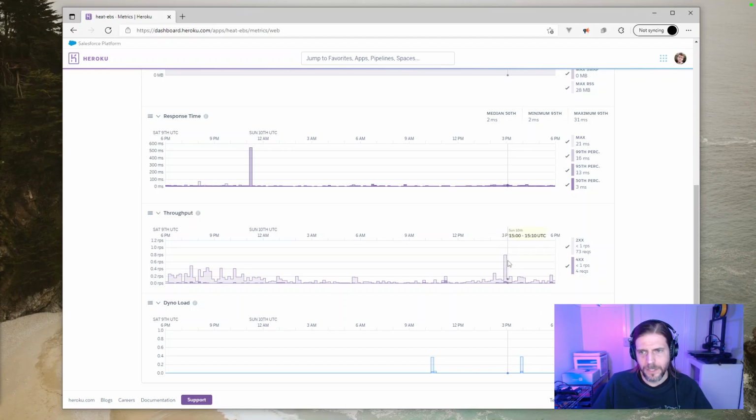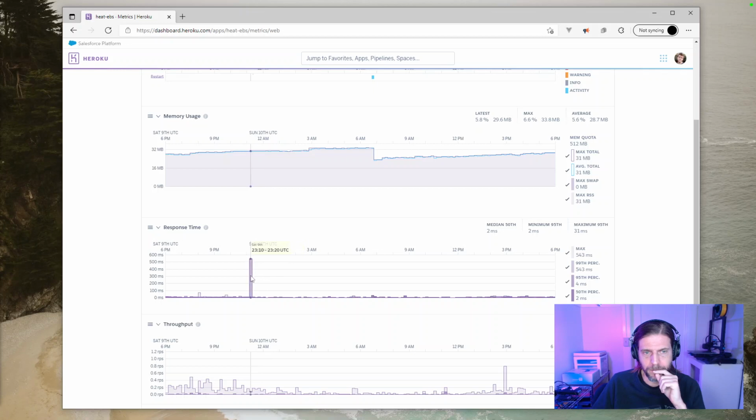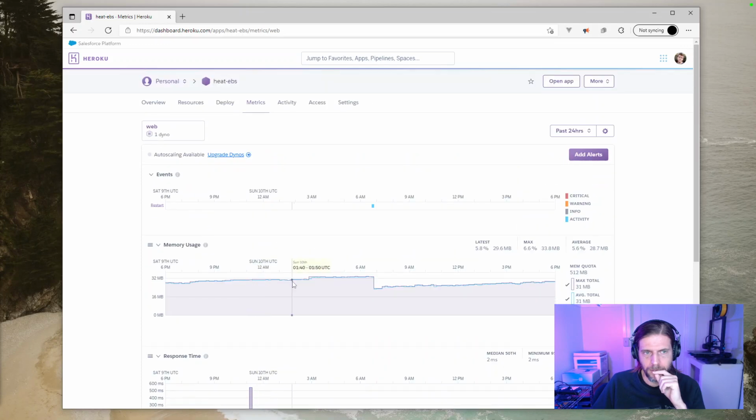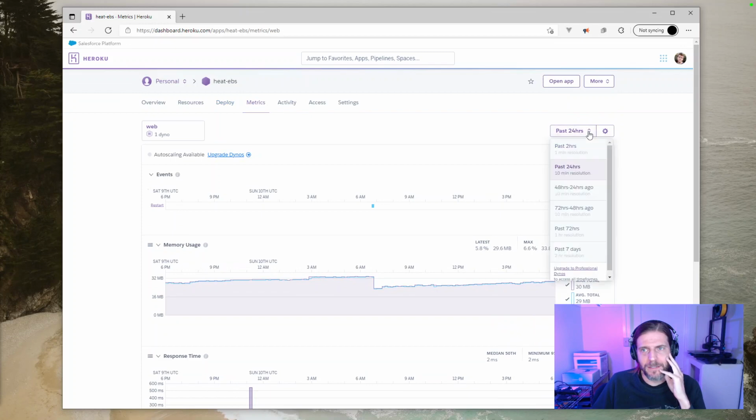This throughput. Requests per second. This looks pretty good, people are using it. Oh, that's response time, memory usage. So the only metric. I can only look at the past 24 hours with my current plan, apparently.